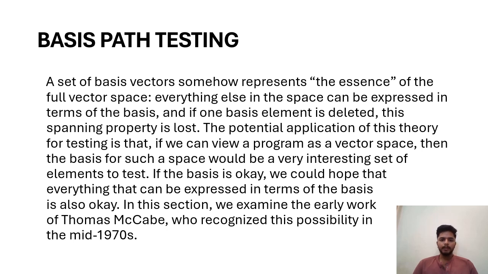Everything else in the space can be expressed in terms of the basis, and if one of the basis elements is deleted, this spanning property is lost. The potential application of this theory for testing is that if we can view a program as a vector space, then the basis for such a space would be a very interesting set of elements to test. If the basis was okay, then we could hope that everything that can be expressed in terms of the basis is also okay. In this section, we examine the early work of Thomas McCabe, who recognized this possibility in the mid 1970s.